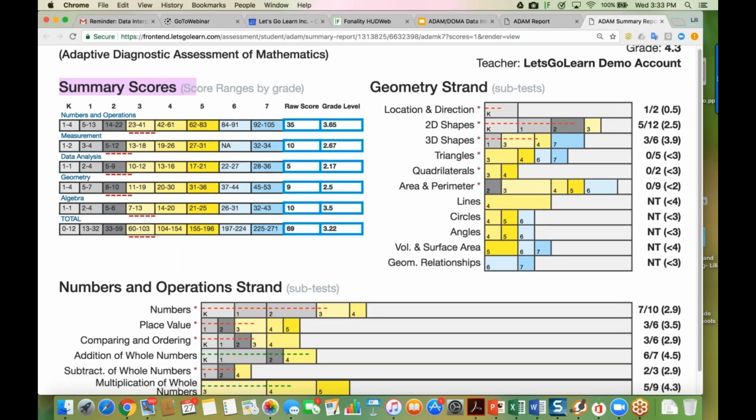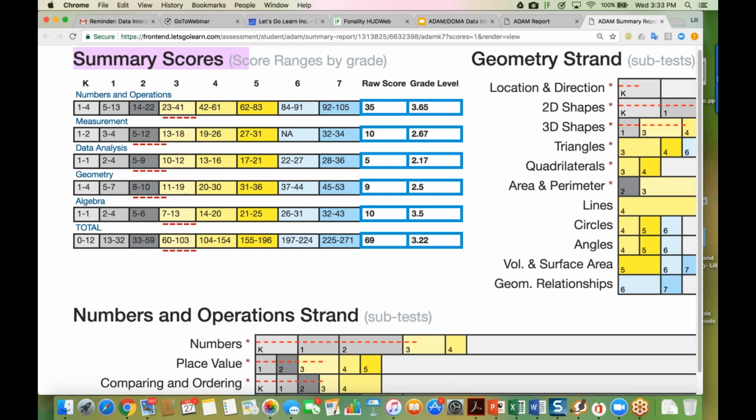But basically what we have here is the entire scope and sequence of learning mathematics from kindergarten through 7th grade. So what we're trying to show here is that students have a total of 271 skills that are required for them to be successful at K-7 mathematics. So we are offering them a raw score. We provide them with a raw score and a grade level score. Raw score meaning the number of skills that are required, and the grade level score is an approximated grade level ability based on the amount of skills they have.